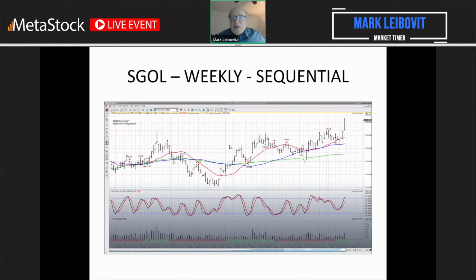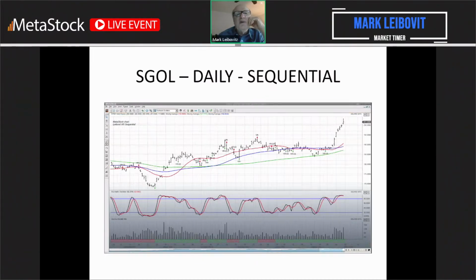So this is the weekly SGOL. SGOL, if you're not familiar with it, is the physical gold ETF, unlike the GLD that I guess most of you are more familiar with. This is the daily version of SGOL. Obviously less liquid than GLD, but I do trade it. Great correlation here on the charts. VR here before the big up move. We had some nice trades to the downside here on the negative VRs as well. But again, I try to tie them in with the stochastic.